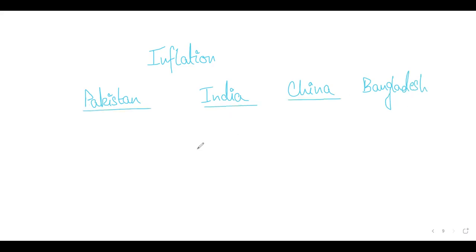Now think about this. Think of another country that wants to import. So let's say Pakistan, India, China, and Bangladesh all export cotton, right? Or textiles or whatever, right? Now, the importing country, on the other hand, let's say UK or USA, they have to compare the prices between these four countries. So if Pakistan's inflation rate is relatively higher compared to all the other countries, then this means our products are less competitive in relation to our competitors. So USA and UK would want to import from either, let's say, China or Bangladesh or India or whatever, right?